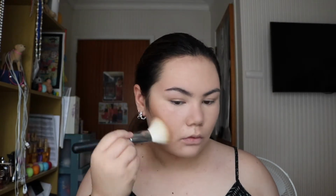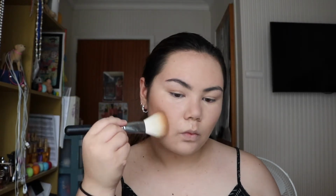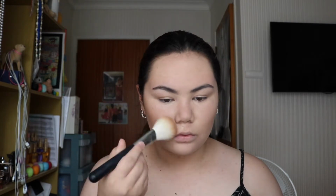When I first got it, you can see I've hit pan, just slightly, and I never hit pan to my products. I really like this bronzer because I feel like it looks really good on me. I thought when I got it that it would be really dark on me, but turns out I'm just pale, so it doesn't really matter because it works. I think I said that too many times now. And I like to take this on my Morphe M527 and just bronze up my face.